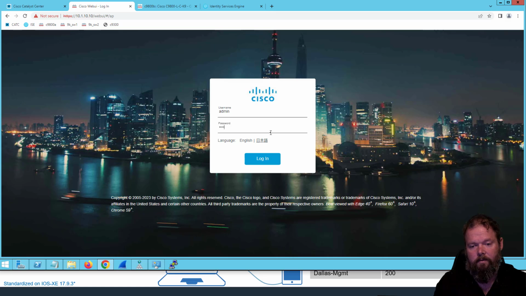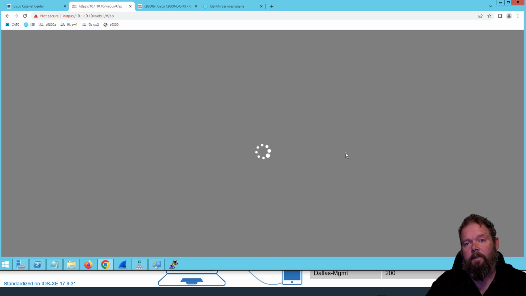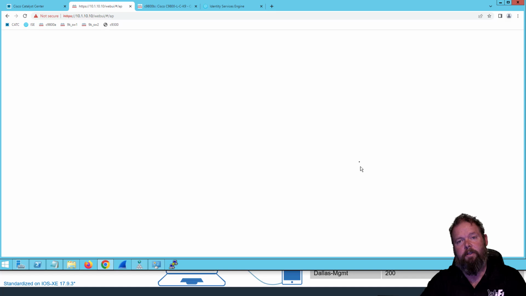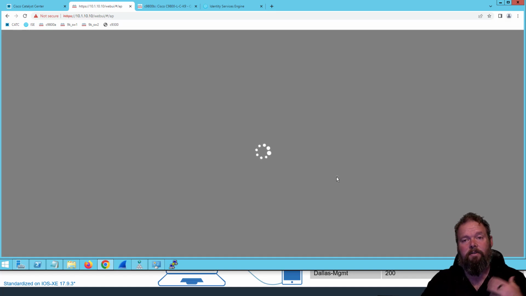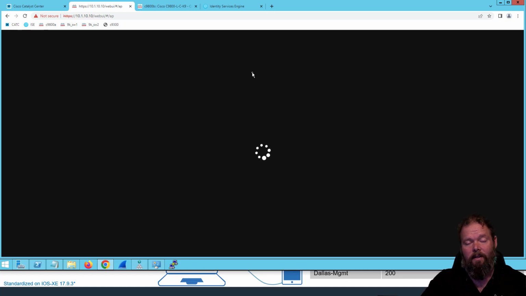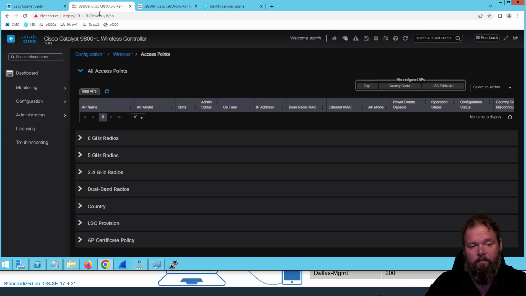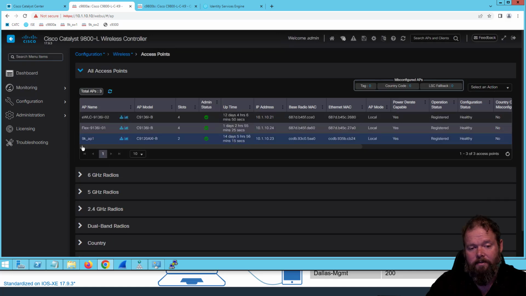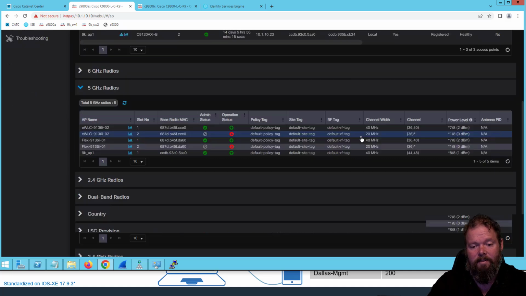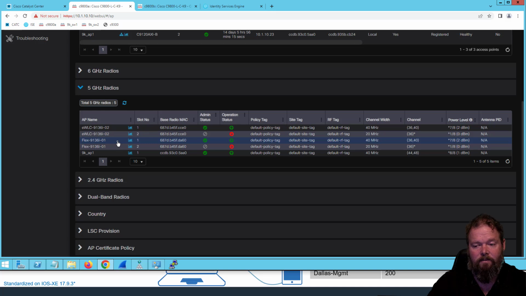So that's what it is. Those early Uni 1 channels and Uni 3 channels are non-DFS. So those typically get discovered faster by clients and they work better for clients in smaller lab environments. But I shouldn't have both those radios set to the same channel. That's kind of silly, right? So I need to fix one of those.